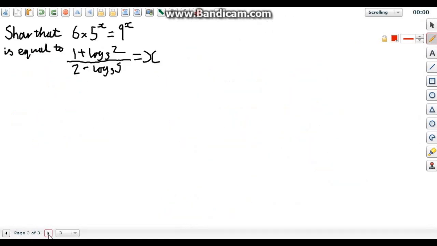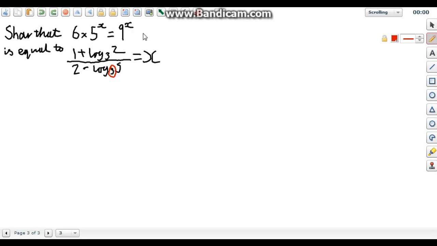Now, the really horrible question that they could ask you on logs is to show that something is equal to something else. This is more likely to come up in the later half of a paper. I've seen it as the last question on a paper before. And it is quite horrible because it is just trying to work out how to get from one to another. The trick that I always do is I look at what we're trying to get to and what base they have used. In this question, it's a 3. I will always use that base while I'm doing this question because I'm going to have to get it to that base by the end, so why not just do it straight away?